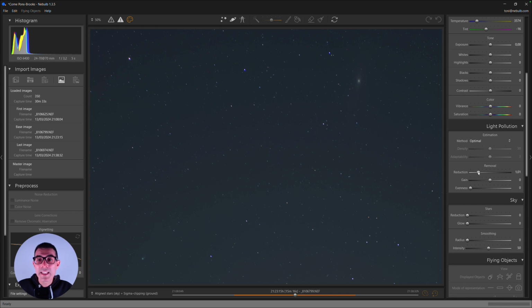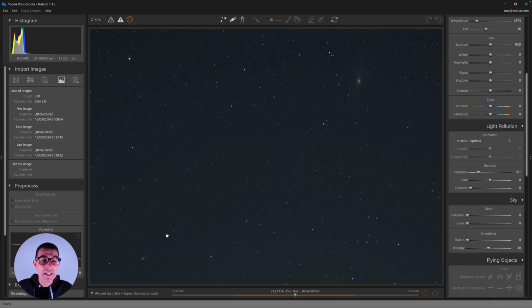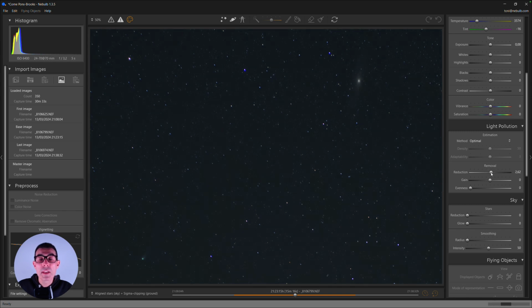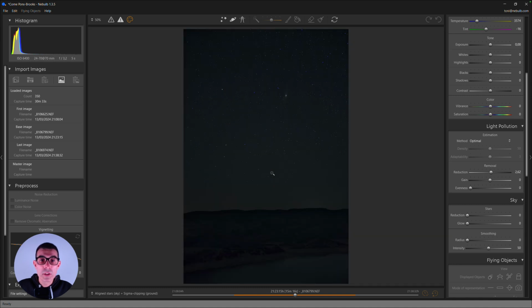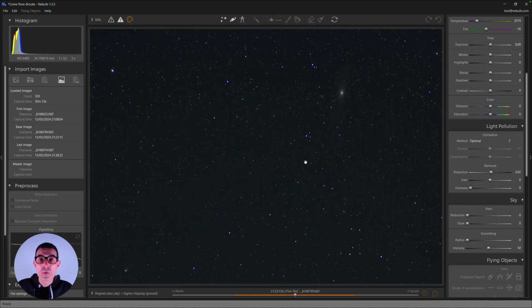To increase the signal of the galaxy and the comet, you can remove the offset of the light pollution. For this, you only have to use the light pollution reduction slider, and Neval is going to reduce these light offsets that are in the sky. Here you are going to see how the sky gets darker.